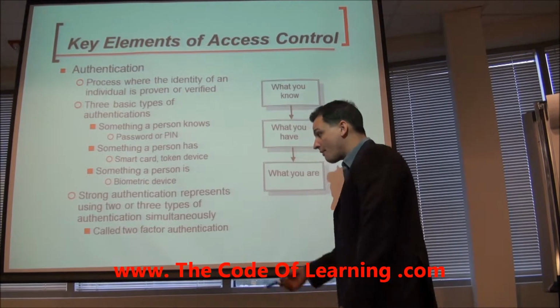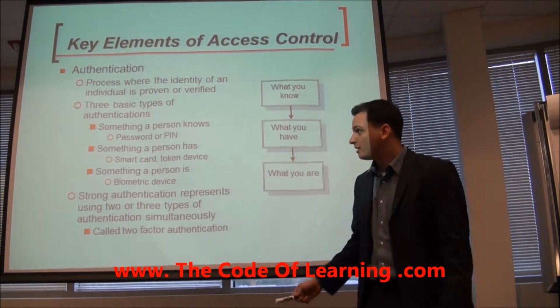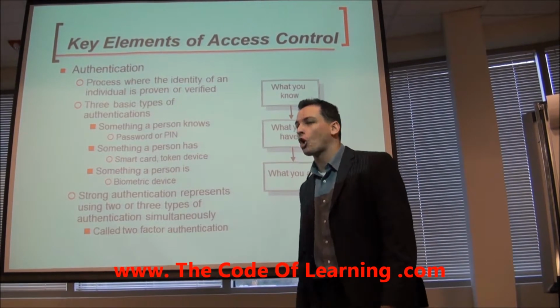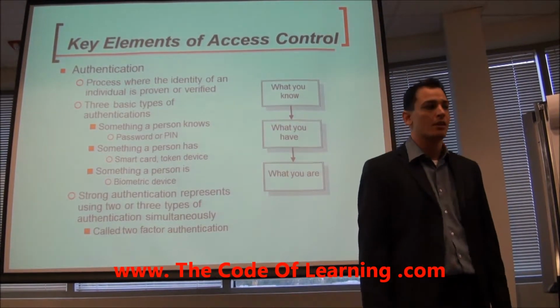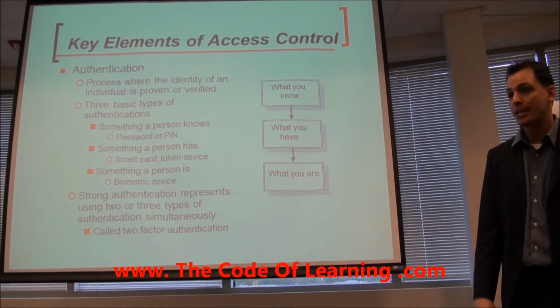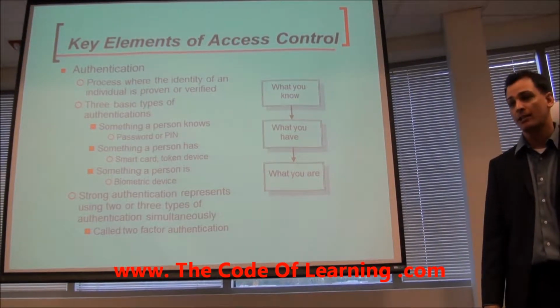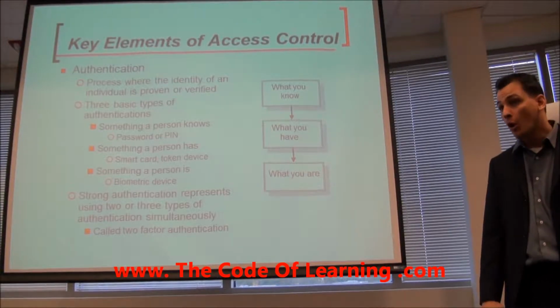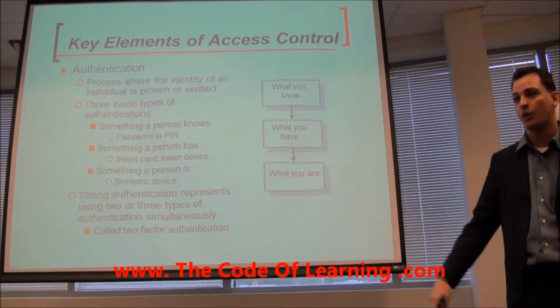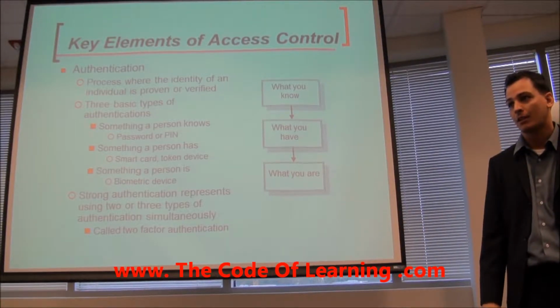So, you have two-factor authentication. This means that you have at least 2 out of these 3. That is considered strong authentication. So what would be considered stronger? A 30-character password of uppercase, lowercase, and special characters? Or an 8-character password with one of the other 2?